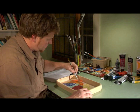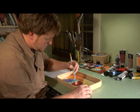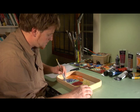And then once I get that area, I'll just take some of this orange and come in here. And I probably should have gone orange over here and done a different color over there, but that's all right. So then I can blend the white with some blue.